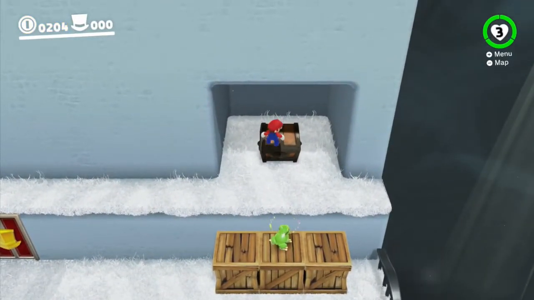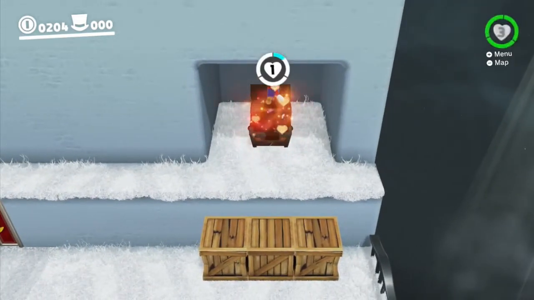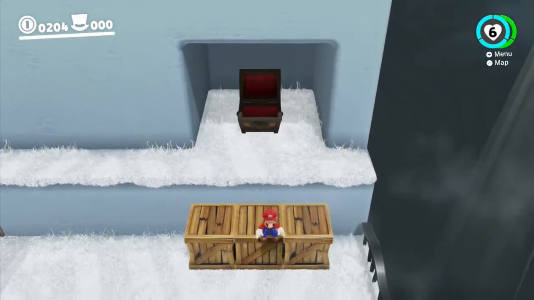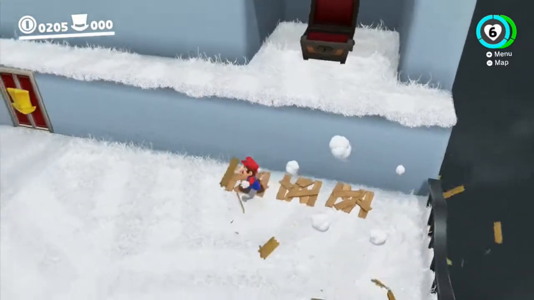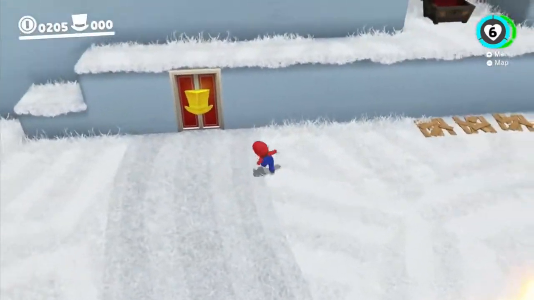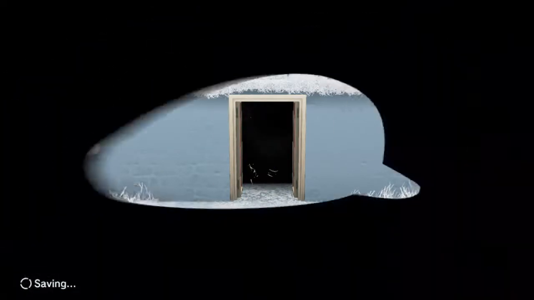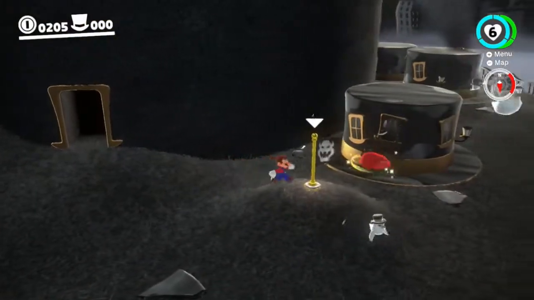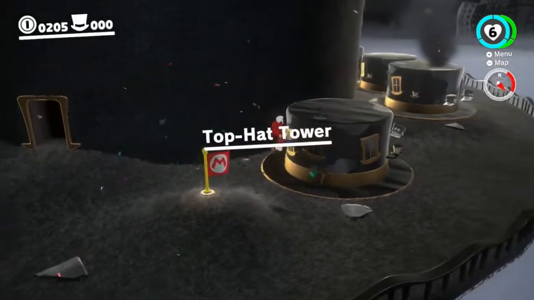How do I open this chest? Oh, nice, we get an extra 3 health. I think it's all the health we can get here. Let's get inside. Checkpoint! We can touch it.